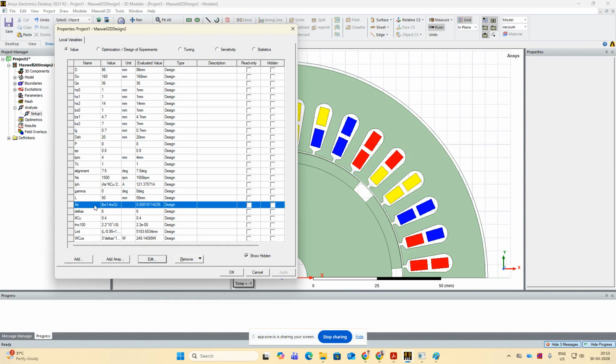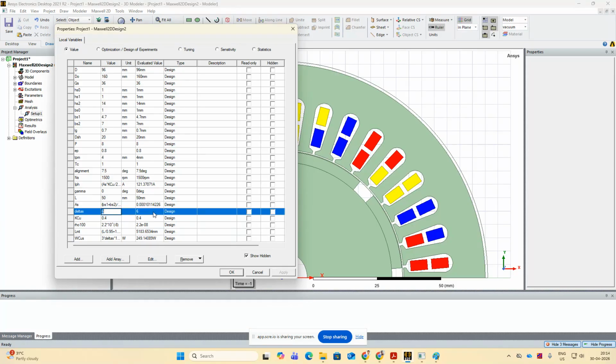Okay. Now the whole slot area doesn't get occupied by copper only, it will have insulation also. Not only that, there will be gaps, so air will also be there. So what would be the effective copper area? That we can define by KCU, that is the copper fill factor. I am considering here 0.4, that is a 40% copper fill factor. And in addition, we are defining delta S, the stator surface current density, as 6 ampere per millimeter square.